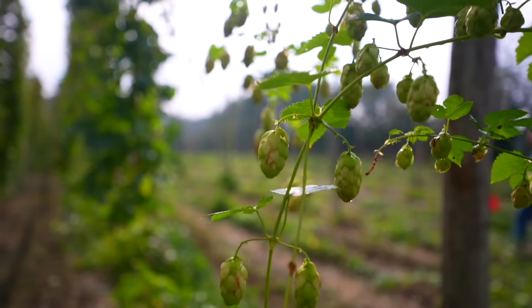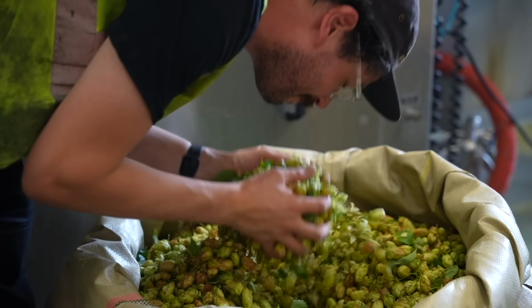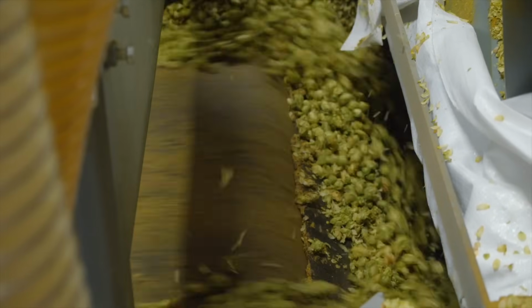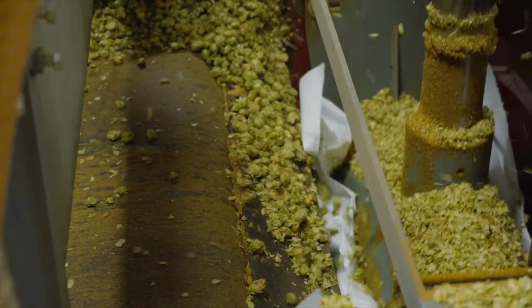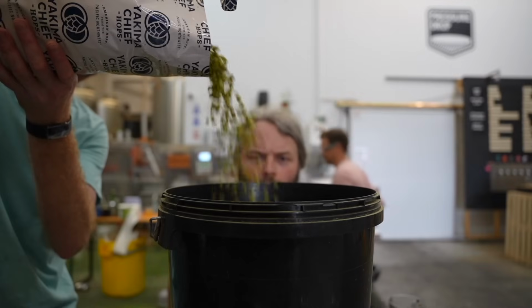Hop plants grow in the temperate latitudes of the northern and southern hemispheres, flowering in late summer and early autumn. It's the flowers that we use in brewing, and while at harvest time we sometimes throw flowers fresh from the vine into our beer, they're usually picked, dried and even processed into pellets. The idea is to preserve and even intensify the hop's essential oils and acids, which impart aroma, flavour and bitterness into the beer.